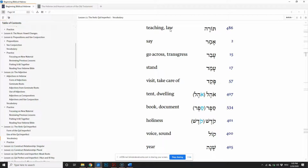Chok or chuk, I can never remember. I think it's chok. That is the better word for a regulation or a statute. Torah is more the idea of teaching or instruction. Now, the principles in that teaching are the reason why Greek uses the word nomos, the word for principle. But when you think Torah, you should think more instruction or teaching than a rule, because rules are part of instruction. I'm not saying that there aren't rules in the meaning of Torah, but it's broader than just rules. So you want to think of Torah as instruction or teaching. Maybe guidance is probably a little too vague, but instruction is really closer to what Torah means.